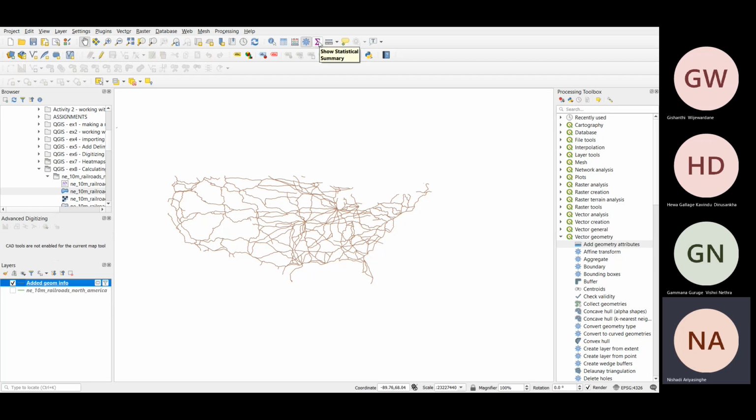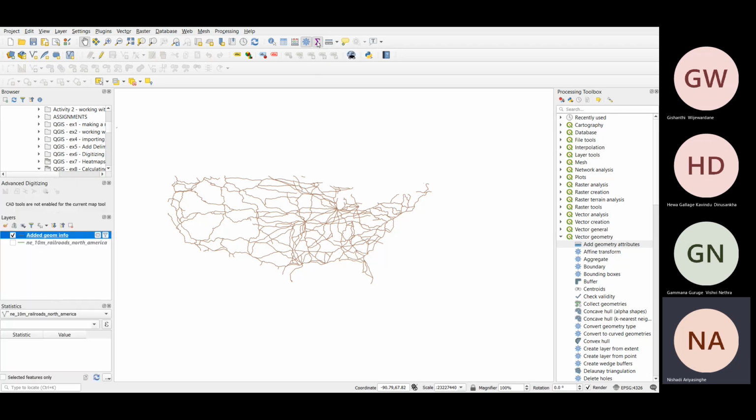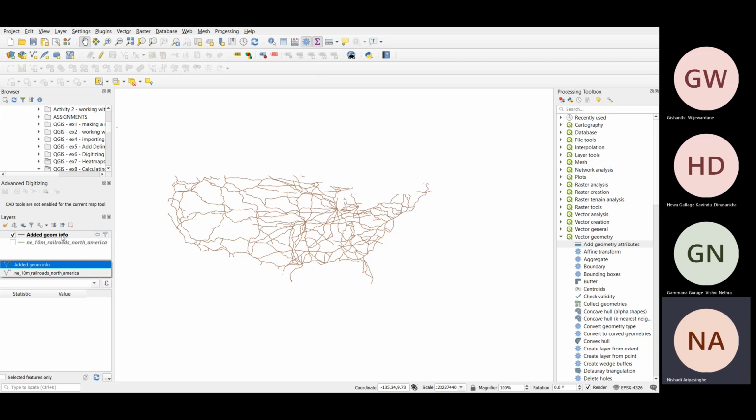And if we want to look at a statistical summary of all of these rows that we have filtered here, we can use this option called show statistical summary. When we click this, you can see another small window will be opened here, right? So we have to select the particular layer, right?